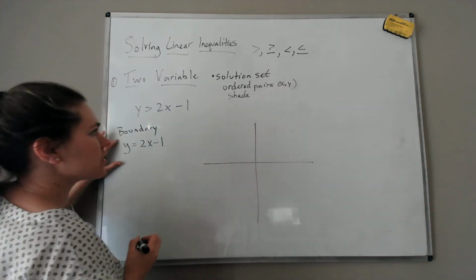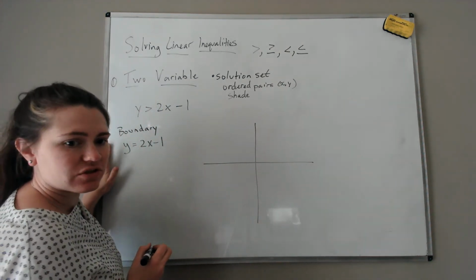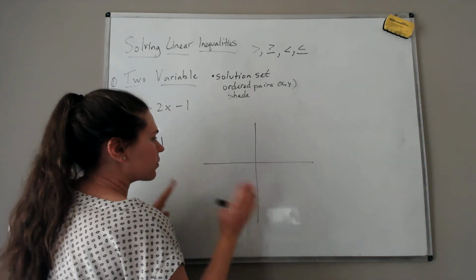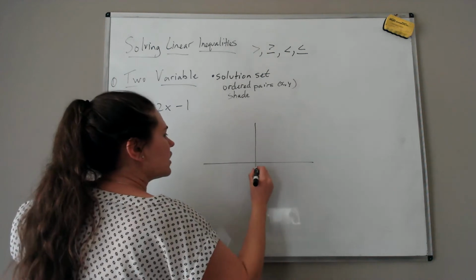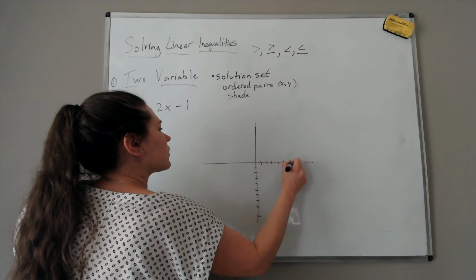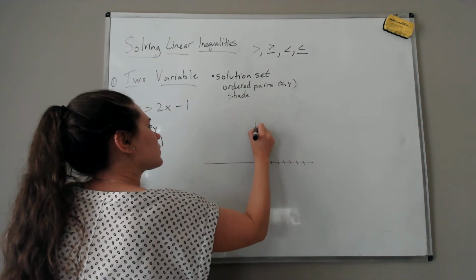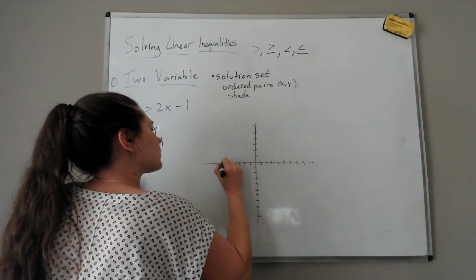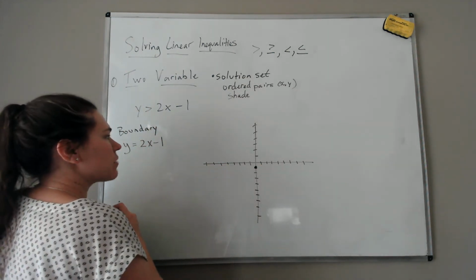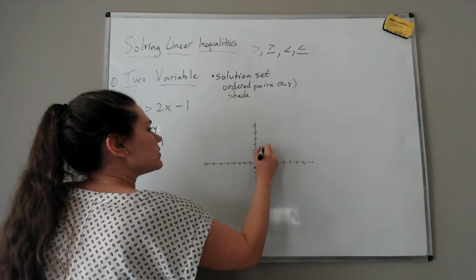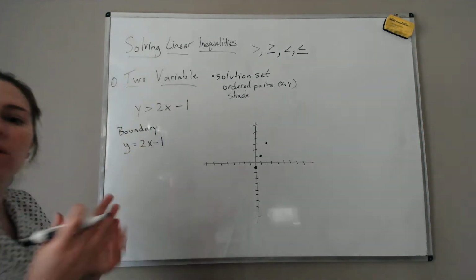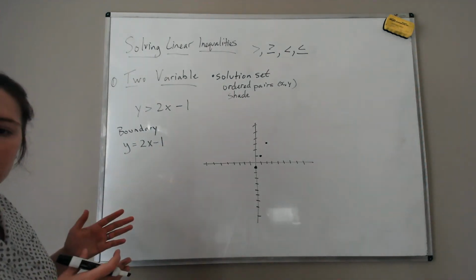This is going to separate your solution from your non-solution. Okay? I should say the correct side from the incorrect side. So we have to graph this line. So 2x minus 1, it's got a negative 1 as the intercept. Go up to the right 1, up to the right 1. But before you do this, the boundary is either part of the solution or it's not part of the solution.